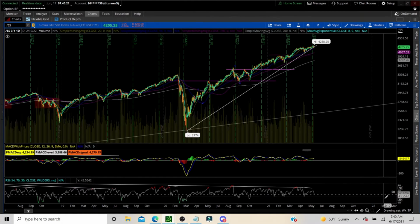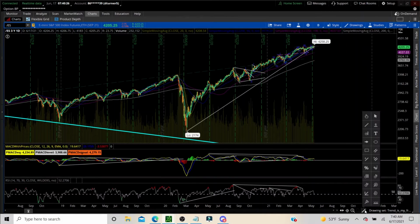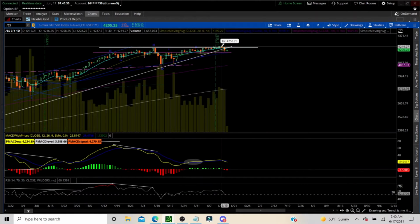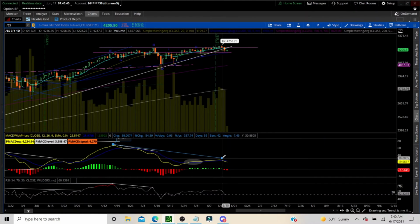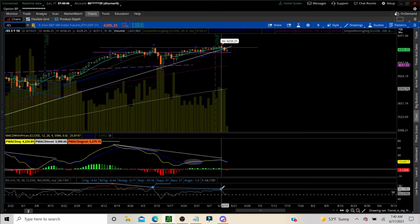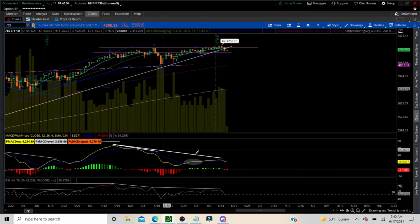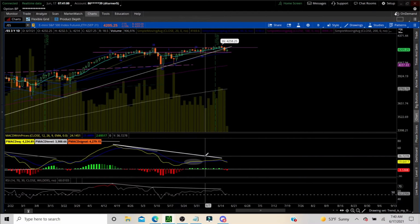Going down to the daily. All right, daily trend is our friend. I'm going to probably have to draw another divergence on these as well. Okay, let's get in a little bit tighter. Here we go. We've made a brand new high, so these divergences are now extended here, and they're starting to play out from here to here. And if you don't know what a negative divergence or a bear divergence is, it's when you make a brand new high price-wise, but on your indicators, you do not make a new high. You actually make a lower high.